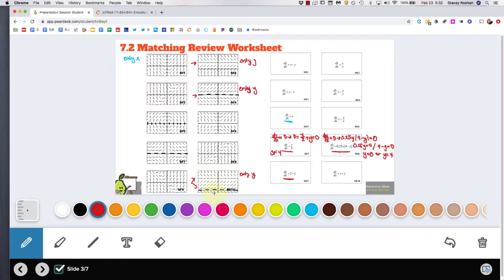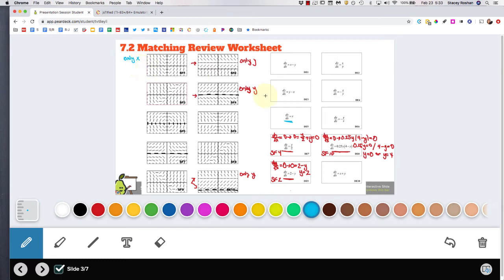Aha, that's this one, wasn't it? 0 and 1, 2, 3, 4. It was 0. Great. So that's going to be slope field 10. And then the last one, that's clearly 0 when 2 minus y equals 0. And that's exactly what this one was doing, wasn't it? So that's going to be slope field 2.